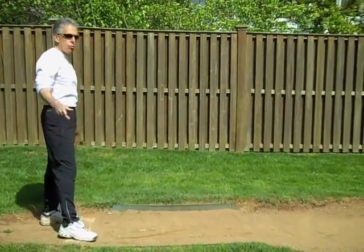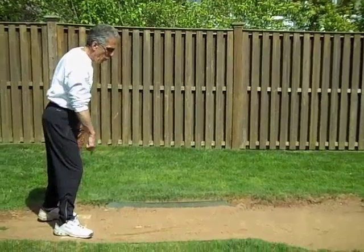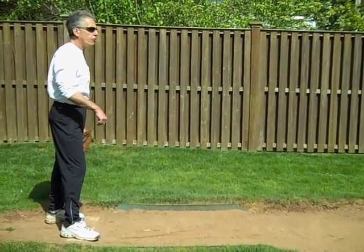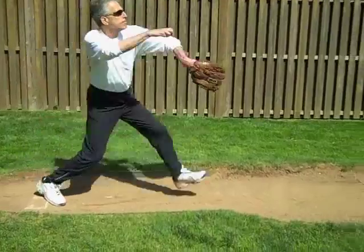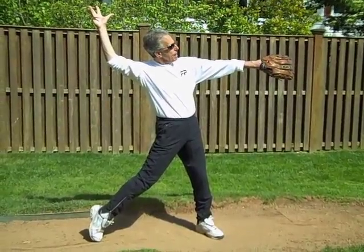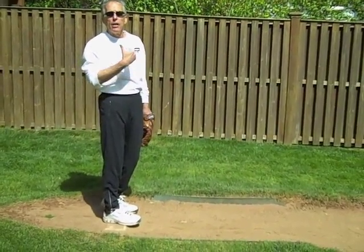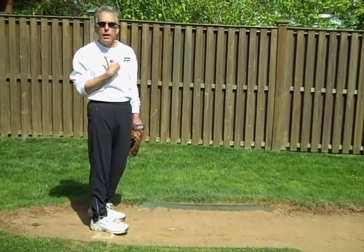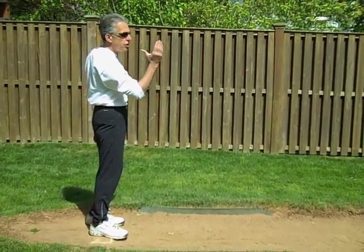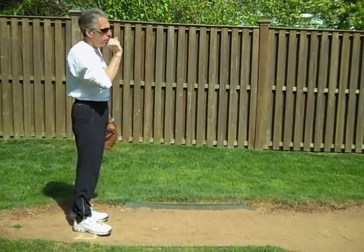Drive-through, on the other hand, as we spoke about in my previous post, keeps your toe and knee forward as you track to your target, and is started by an aggressive push off the pitching rubber. It keeps me in balance, vertically stacked, and enables me to fire and continue my drive-through without my mechanics breaking down. It's extremely important for your runway not to break down, for there to be no down-and-up movement, and no rotation in your torso and upper body, because you want to deliver the ball with maximum speed and command.